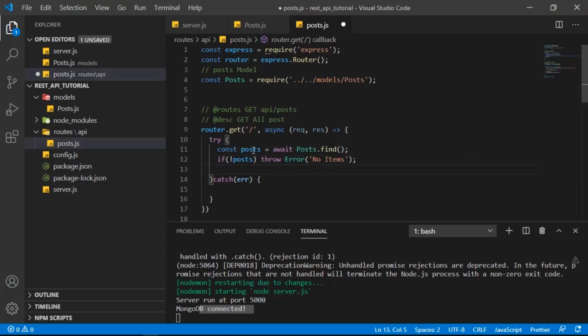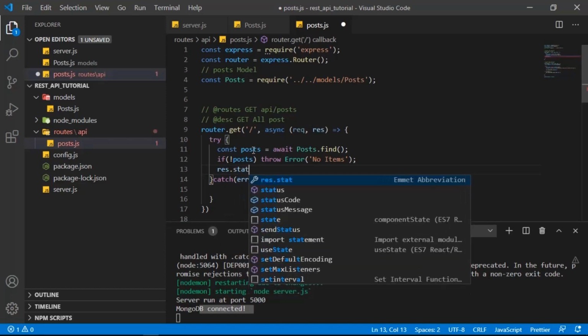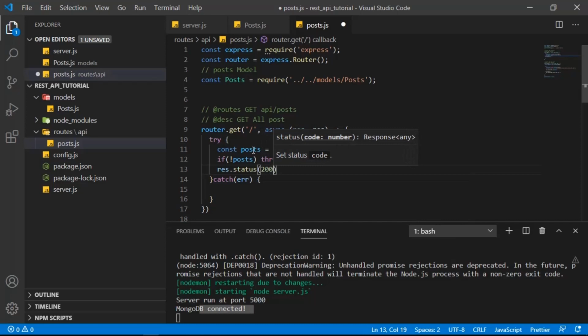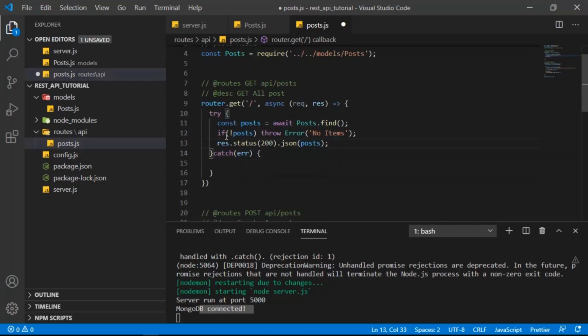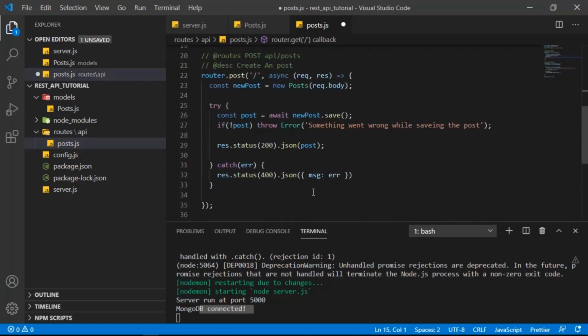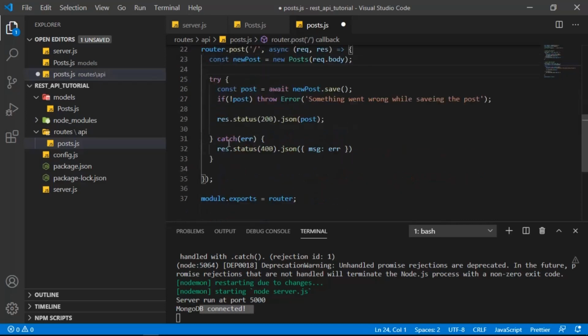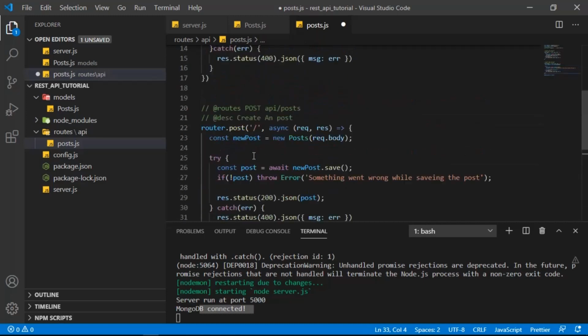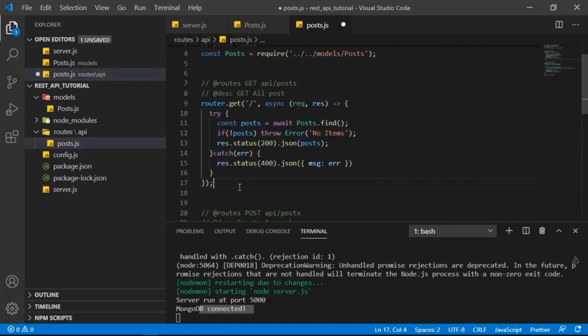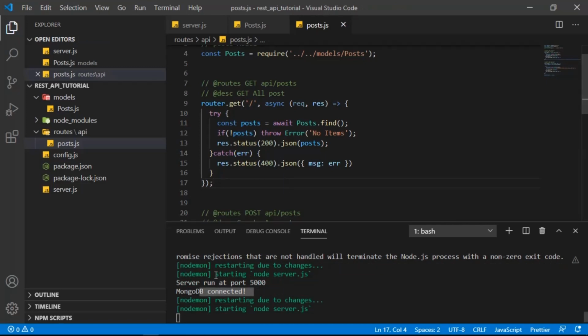If everything works, we need to say response.status 200 and json, we send the post. If something is wrong, we copy this and paste it in here. I want to remove the space, make it look like that. Now save, and let's go to Postman.